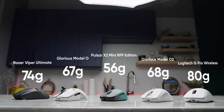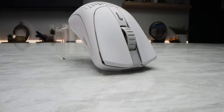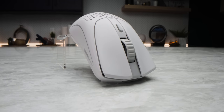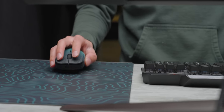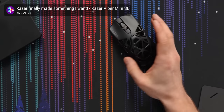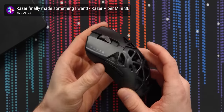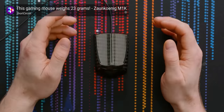For comparison, we chose three wireless gaming mice in the same price band, and were immediately impressed by how much lighter the Pulsar was. The Model 02 Wireless comes in second at a relatively bloated 68 grams. This lightness of the X2 makes it feel nearly effortless to use. Outside of products that cost two to three times as much, this is the first flyweight-class mouse I've felt that doesn't make some pretty brutal compromises. It also feels like Pulsar has naturally low friction on the mouse pad, but we're going to put it to the test.